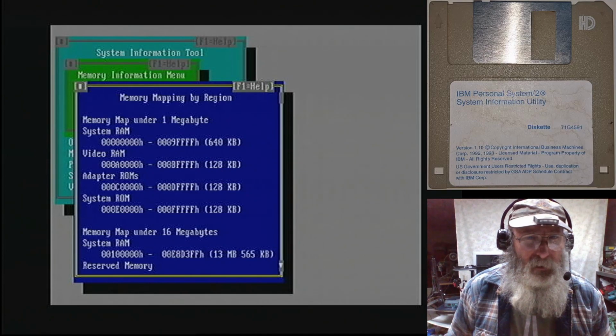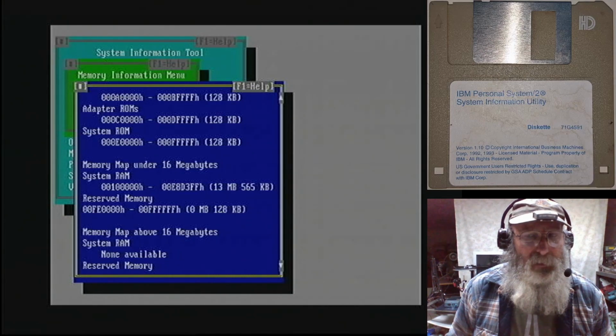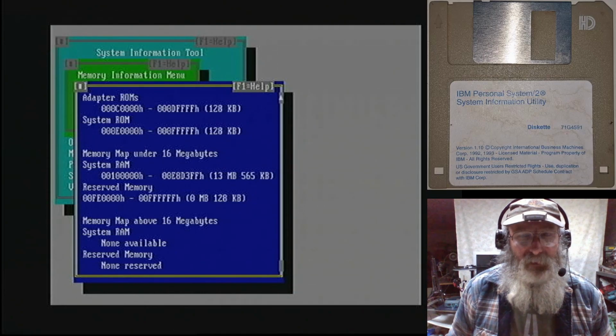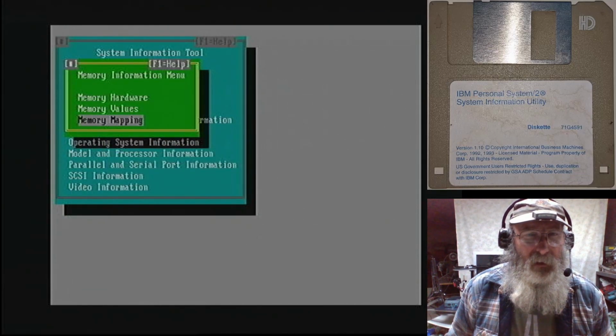Memory mapping. And then again, we have the scroll on the right-hand side, and the memory map under 16 megabytes. So you can see that as we go down, this being an 8086 based system, although it's got the V30 8 megahertz CPU that I've put in there as an upgrade, it only recognizes the regular system memory of up to a megabyte of RAM, and some of the expanded memory boards. We're not really going to get into those. It's not really a common thing even for that level of system.